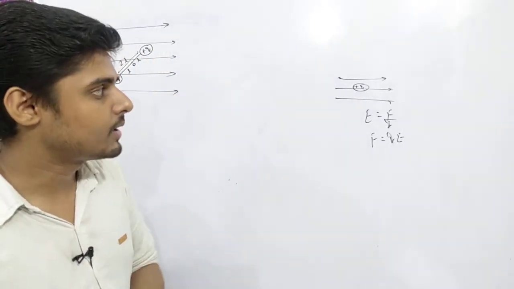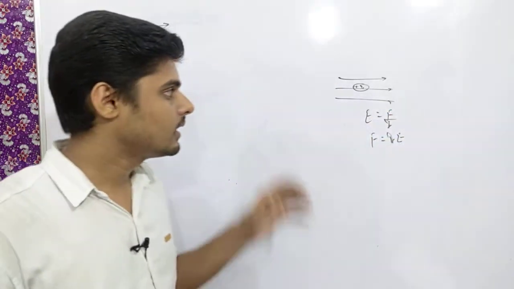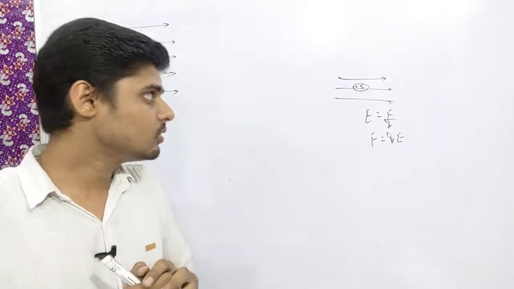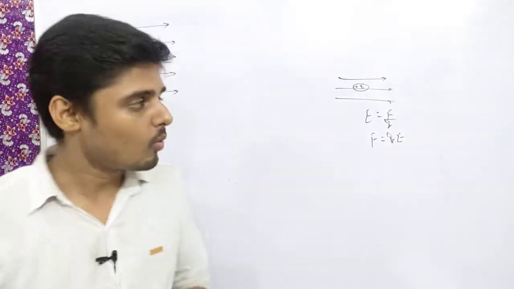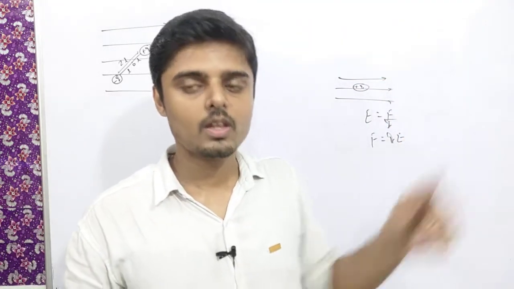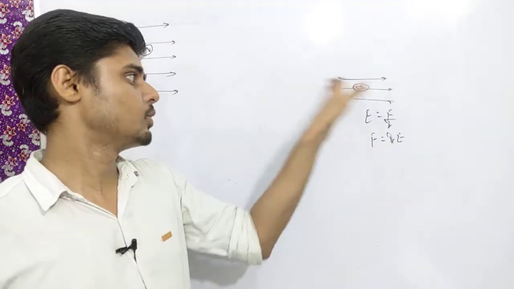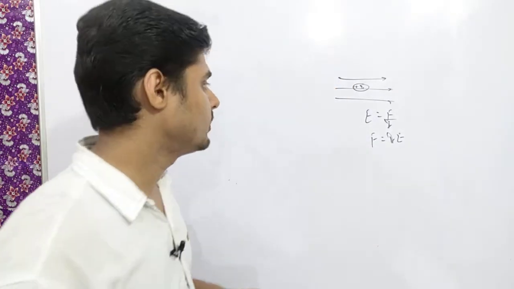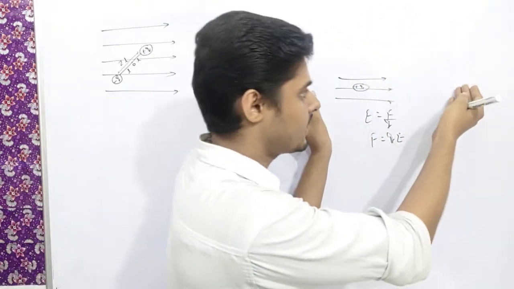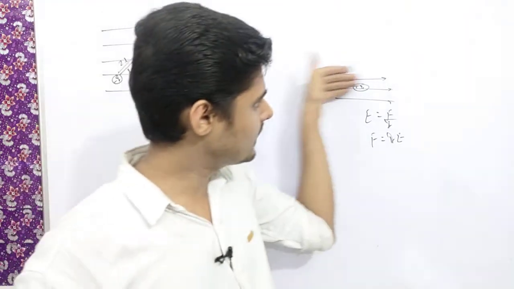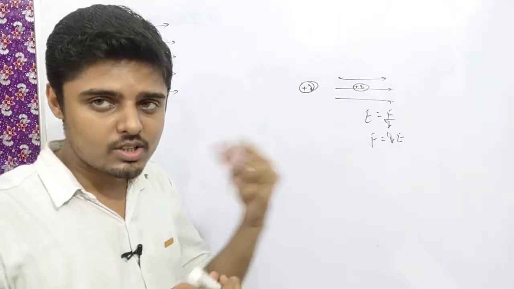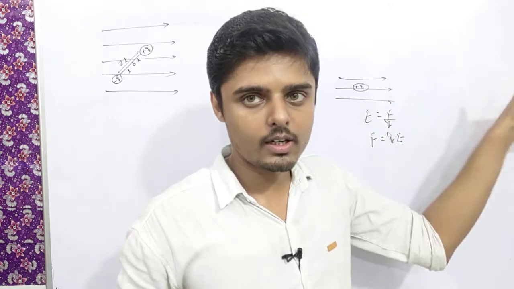And what is the direction of that force? If it is plus Q, the direction of force is in the direction of the electric field. And if it is minus Q, then it is opposite to the electric field. Why is the direction of force along the field for plus Q and opposite to the field for minus Q? We know that electric field originates from plus Q and terminates at minus Q. This means if the electric field lines are like this, somewhere there is a plus Q charge here, which is generating the electric field, and it is going toward the negative charge.